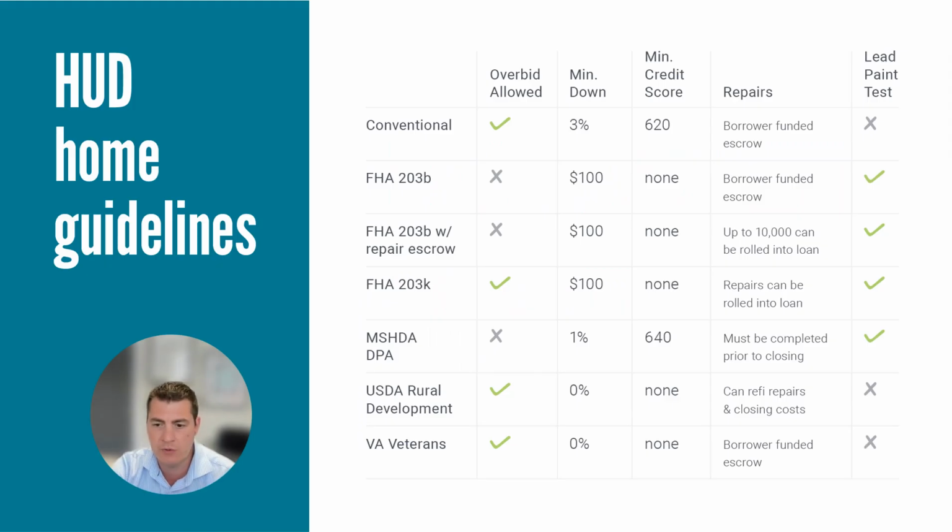So this is going to give us a real quick rundown on loan program and options. And I want you to pay attention to two main areas. Number one is the down payment, and number two is the repairs. So conventional 3% down, and repair-wise, this is going to be the more lenient on repairs, but they can definitely still come up. We can do an escrow on it. I do have a larger down payment conventional. That'd be like a 5+% down where we could roll the repairs into the loan. So there's a couple options there.